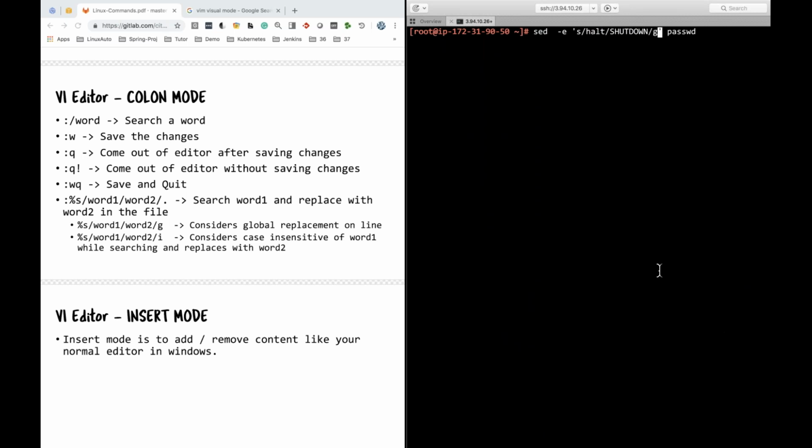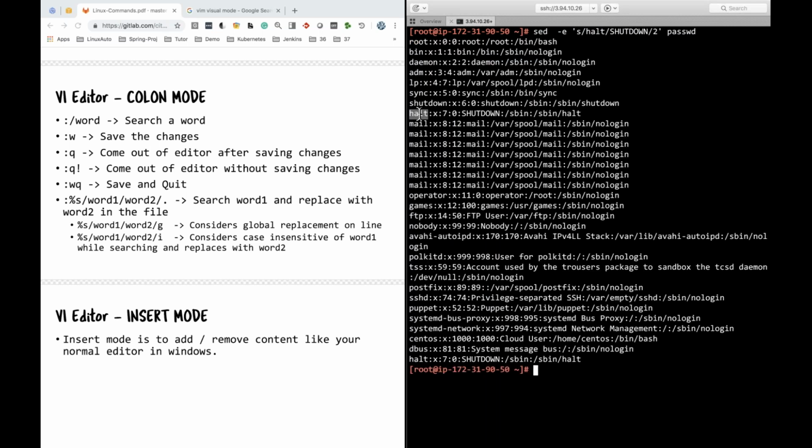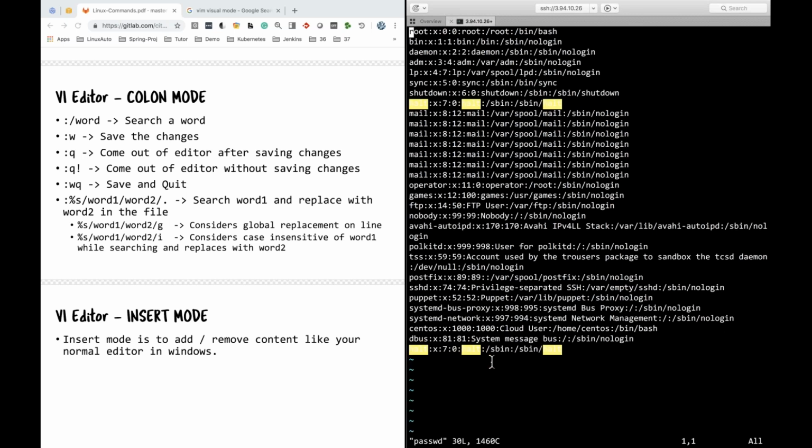Okay, so in the sed editor, it is simply possible. If I just give 2, you can see this halt is halt, but this halt becomes shutdown, and this halt is halt. The same case over here, only the second possibility. So sed is another editor. If in my sed editor I find that option, then definitely I'll be having that in the vi editor also, but I'm not sure. You can just explore that one. But here those are all the advanced options which are available in these editors.